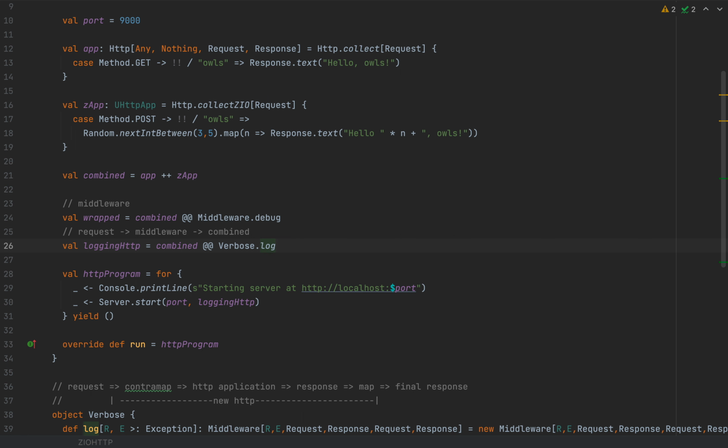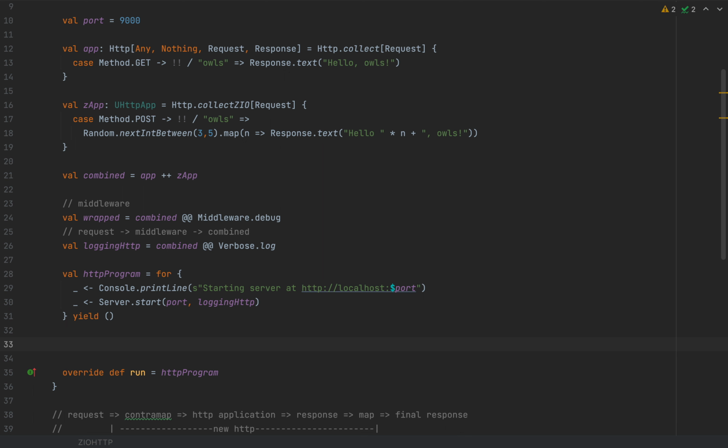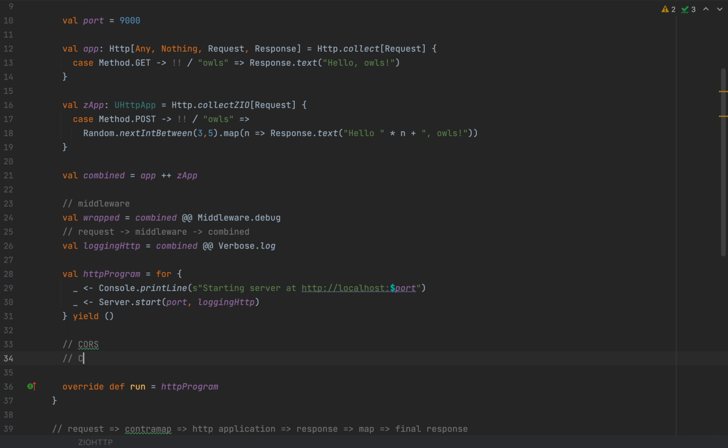All right, now, in this part, I want to show you some more advanced features of ZIO HTTP, and in particular, I'm going to show you CORS, which is quite popular if you want to create your own website, and this is called cross-origin resource sharing. And also cross-site request forgery, so CSRF. These two are very important if you have a data/content intensive website. And if it just so happens that you want to build that on top of ZIO HTTP, then you'll have to deal with these. All right, let's take them in turn.